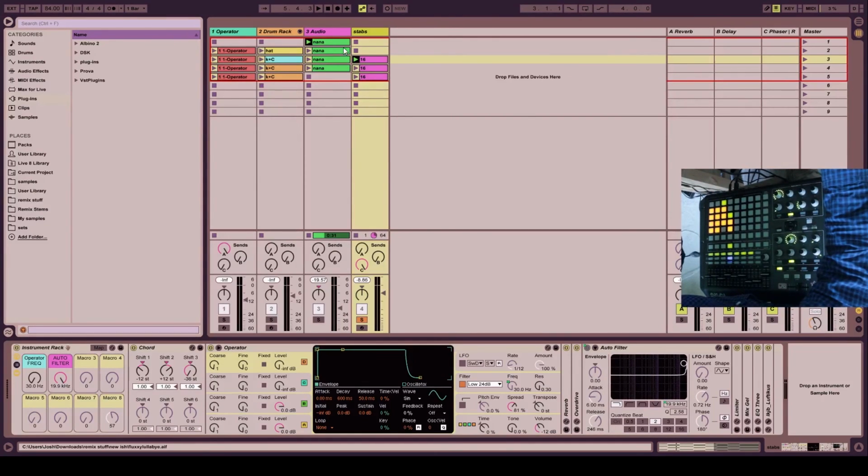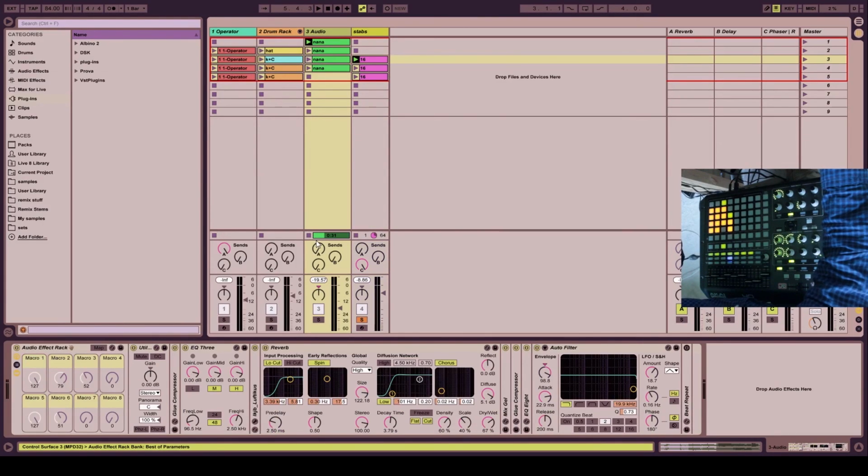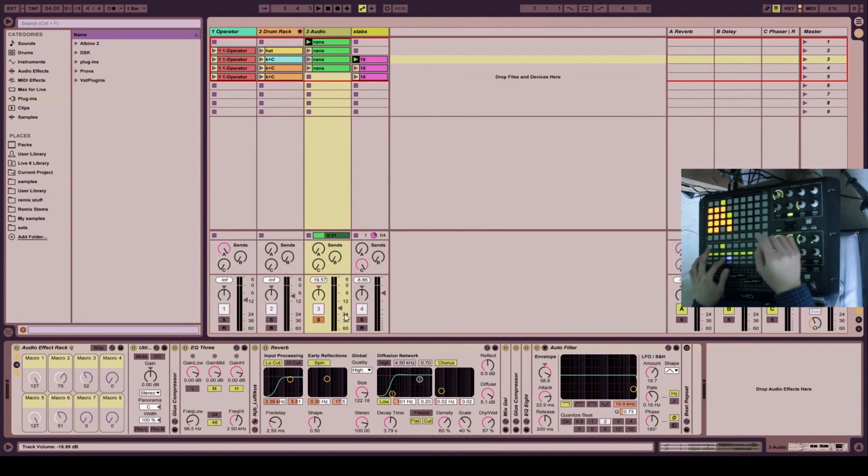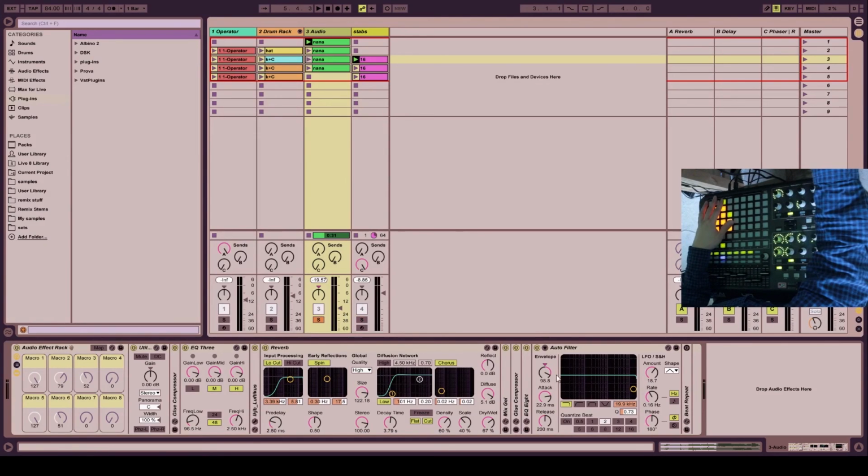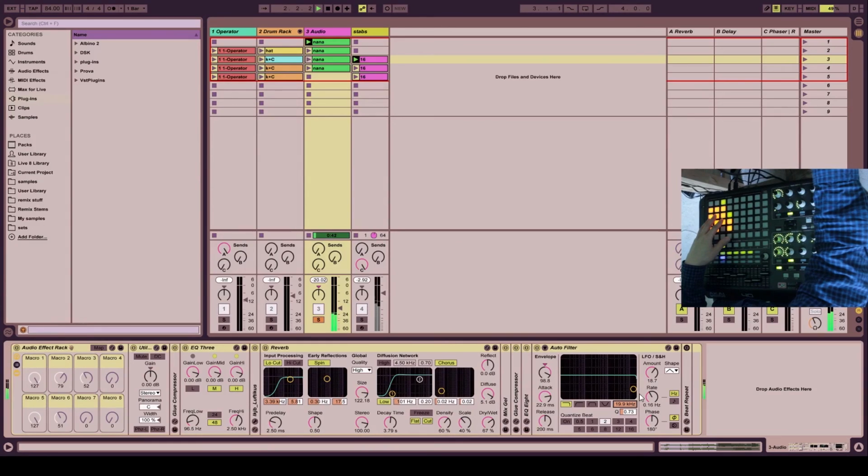So we're going to take that and apply it to the vocal effect too, and we're going to control some effects here. So the first thing we want to control is, again, the auto filter in our vocal. So I'm going to solo this, and we're going to map it out here. So we're going to take the auto filter and take the frequency and map it to macro 5. And we're also going to map the resonance to macro 5 as well. So when we go down, oops. It's going to do the same thing.